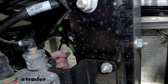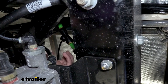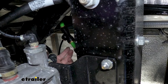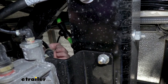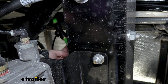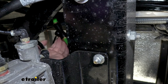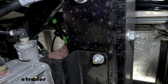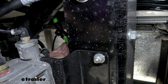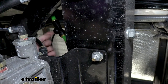Before cutting this line, you want to make sure you remove the air out of the system. This can easily be done with your motorhome turned off — just press the brakes and each time you press them it depletes some air pressure. Do that until all the air pressure is depleted, then you can cut it. If you're uncertain which line is the supply line, drain the air first, then come back and just disconnect the line. These are quick connect fittings — push in on the little ring to release and pull the line out. Start your motorhome and feel if air pressure comes out. If it does, that's your air compressor supplying air to the system, and that's the proper line.